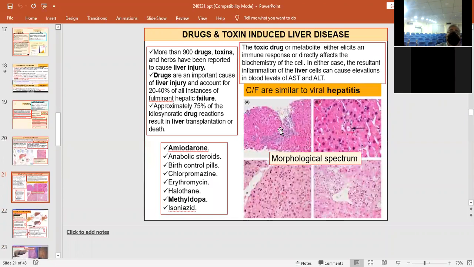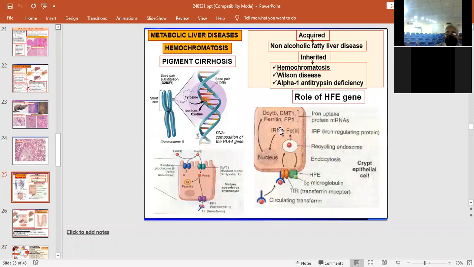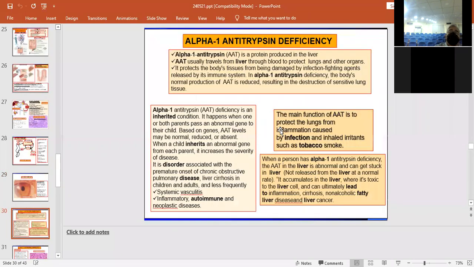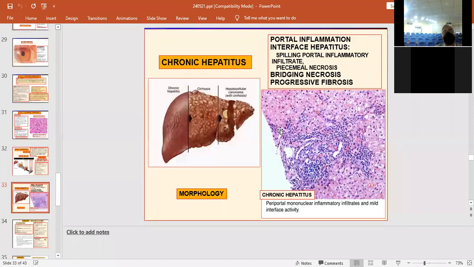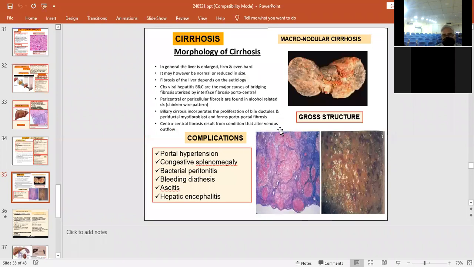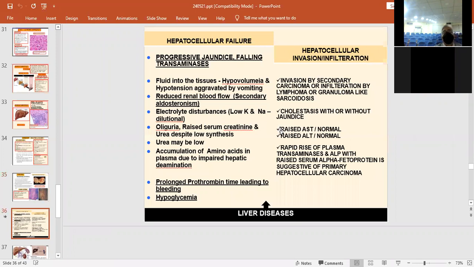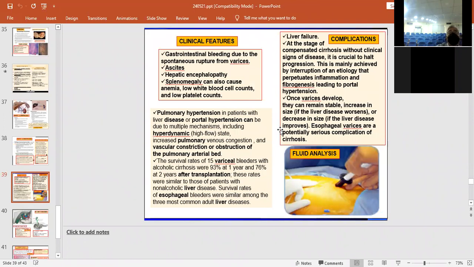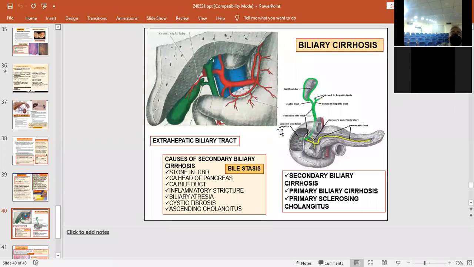Then you need to study the autoimmune hepatitis, drug-induced hepatitis, alcoholic hepatitis, non-alcoholic hepatitis, deposition or accumulation of different things like fat, iron, copper, Wilson's disease, and antitrypsin, that is protein trapping into the hepatocytes. And then you need to know the chronic hepatitis and what is cirrhosis, causes of cirrhosis, clinical features of cirrhosis and all that, and morphology of cirrhosis, diagnosis of cirrhosis, diagnosis of liver failure, end-stage liver disease, hepatocellular carcinoma, and then portal hypertension, causes of portal hypertension, and then how do you manage, that is the subject of medicine, but for diagnosis, you need to know how do you take the sample for ascites, and then last is the cholangitis, that is three types, again, the primary and called sclerosing, and the causes of that and the differences of primary cholangitis from sclerosing cholangitis. So this is all the summary you need to remember.